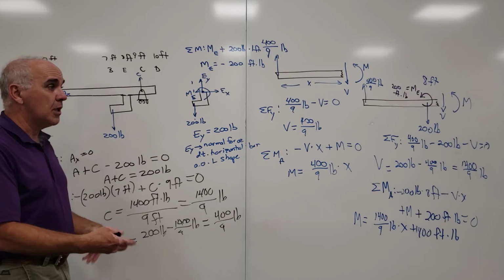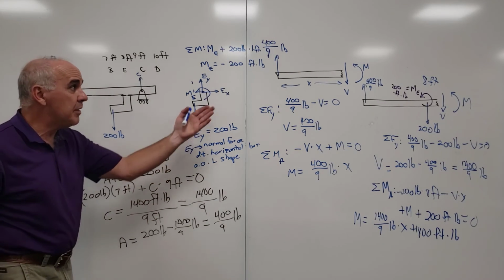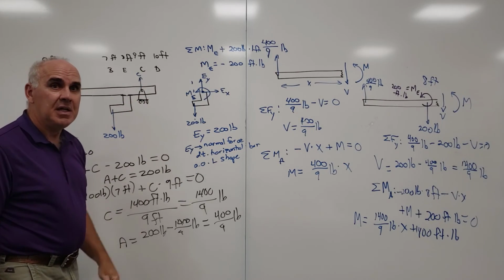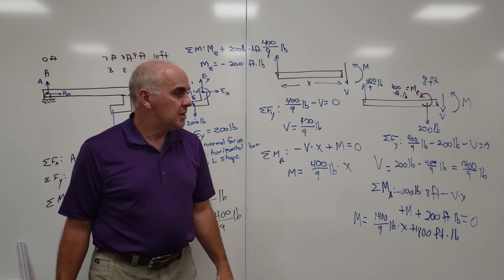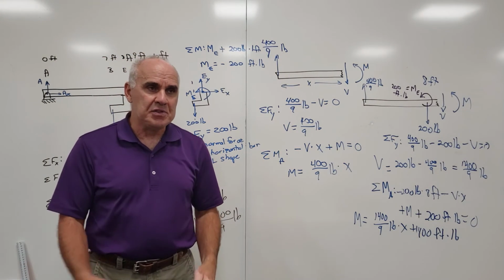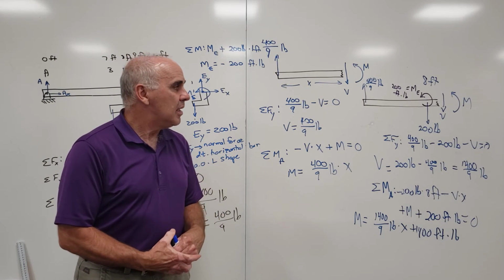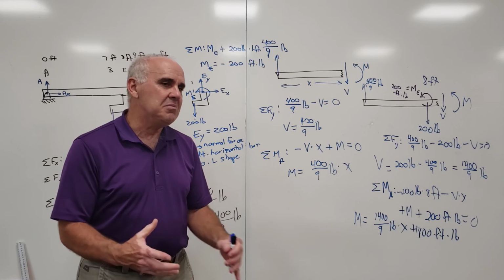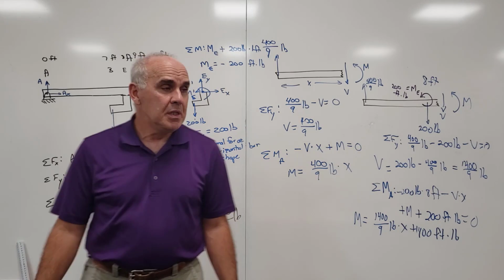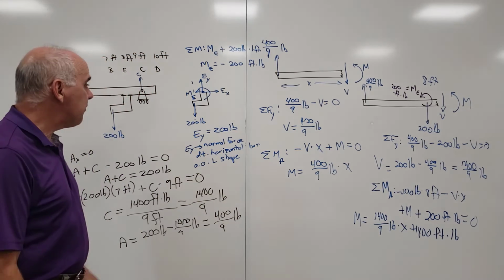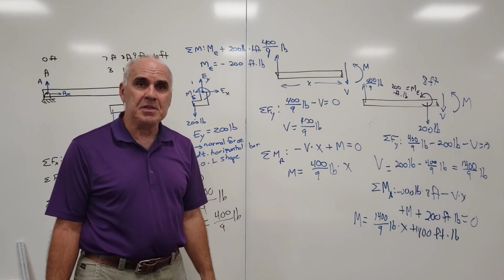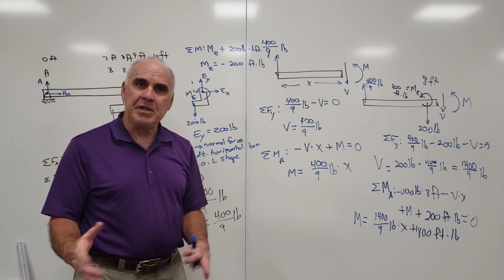And if you work out the physics behind it, you'll do everything I've done except choose a location past the 9 feet, and you're going to see you get nothing. The M and V will both solve out to 0. So give that a try if you're really interested. Should be interested, but I'll let you decide on that. Okay, just an interesting problem here. Again, piecewise functions, if we're graphing, we'll have piecewise shear forces and piecewise bending moments.